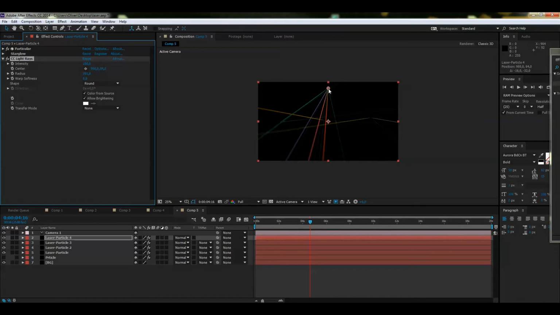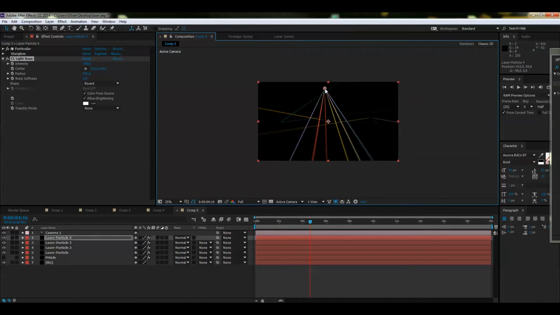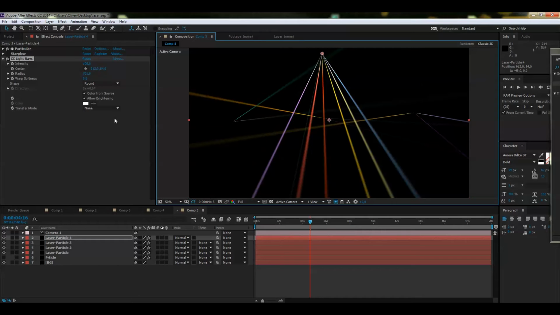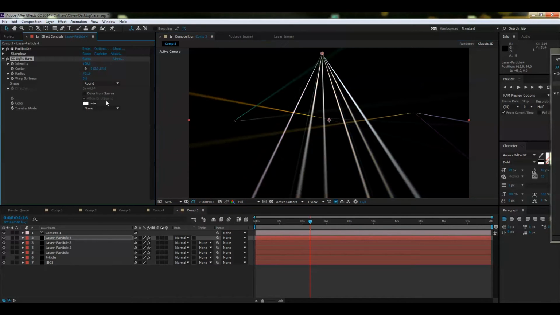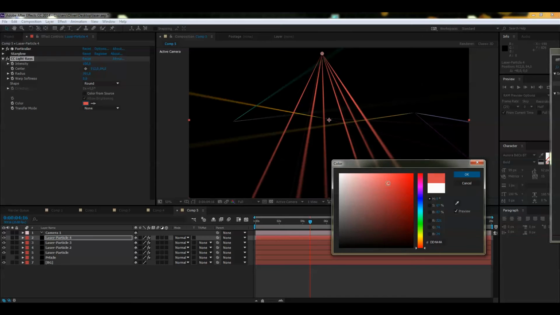Now you've got a laser from the top of your composition, and you can change color from source. So you got a striped white, of course the color is white, and you can change the color to maybe green light or something like that.